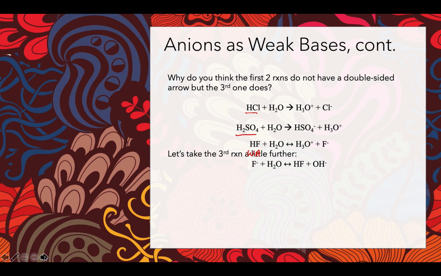We can take this a little bit further to see it in more detail. If we have that fluoride ion and it is still in there with water, you have to think of all of this as happening in the water at the same time. Now, fluorine as just an ion, you'll have to remember fluorine is the most electronegative element on the periodic table. It does not want to be by itself. So it has no problems taking a hydrogen, a proton, from water in order to go back and form that hydrofluoric acid. This is why it's a weak acid, and why it doesn't want to dissociate the way the sulfuric and the hydrochloric do. The fluorine ion is just too electronegative to ever be by itself for very long.